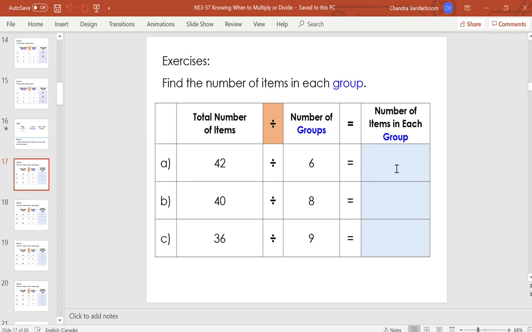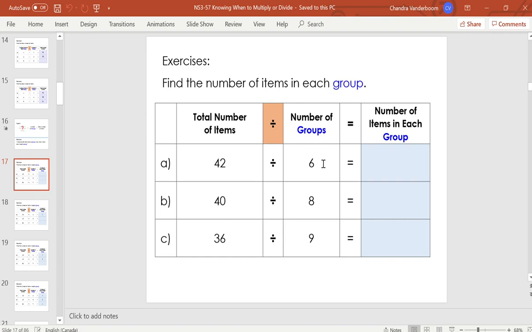Another way to do it, remember from yesterday's lesson, is that if we have a division question, we read it this way for division, or we could read it backwards for multiplication. So if 42 divided by 6 equals something, then something times 6 equals 42. So shall we try it that way instead of drawing out all our lines and dots? If you prefer to do lines and dots, that's fine, you can do that. We're just going to try it now skip counting. So we'll skip count by 6s until we get up to 42. Get your hand ready and let's count with our fingers.